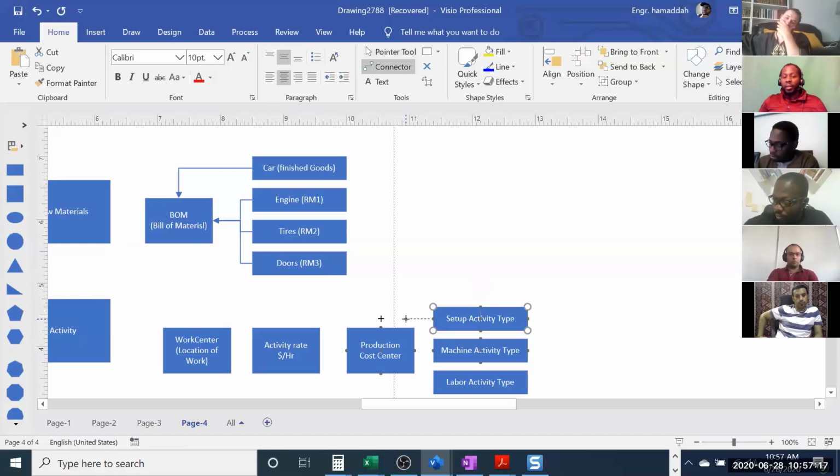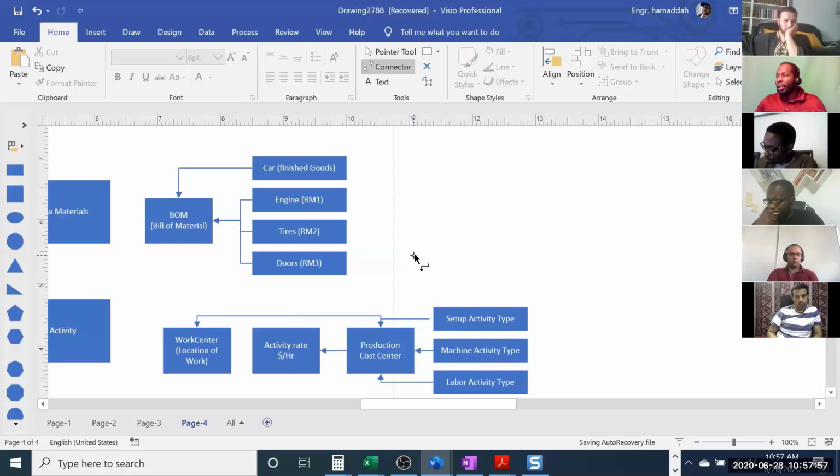So we'll say here we have a bunch of activity types that are not assigned, but I would say belong to this guy, and then they have to do the rating for them. Eventually there's a rate, to say how many per hour, and things like that. Eventually, in the work center, we have to say what the production cost center is and what the activity types are that belong to it. I want to keep it very, very simple. I want you to understand what's happening in the factory.